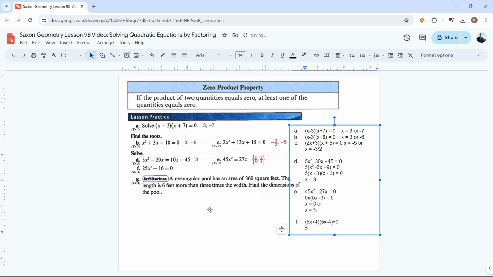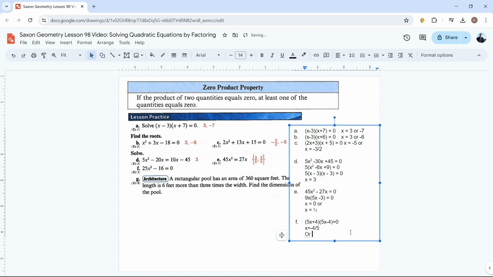So I have to figure out when 5x equals, let's see, negative 4. Because I need for 5x here to equal negative 4, so it's negative 4 plus 4, right? So for that to happen, I'm going to have to divide both sides. X is going to be negative 4/5 for the first part. 5 times negative 4/5 is negative 4.